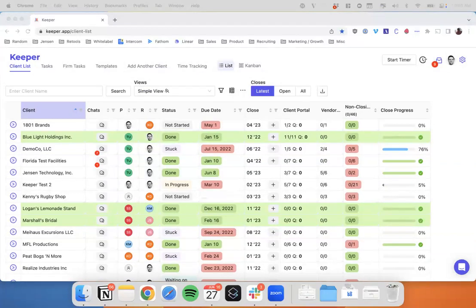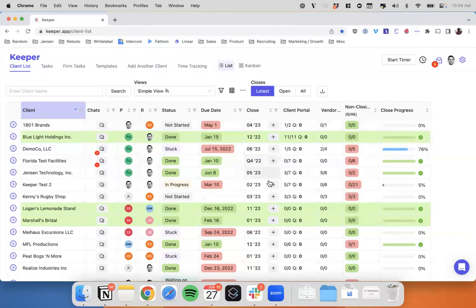Another couple of small improvements on this page that I want to talk about. First is the start new close button. Some of you may have noticed this page looks less clunky than usual. That's because we took all of the super garish start April, start May close buttons that you would see if you needed to start a new close here on the close column, and we replaced them with this much less visually obtrusive plus sign. This plus sign will show up if you do need to start a close.